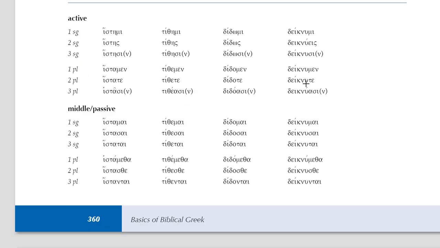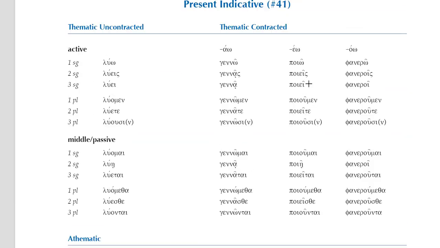Here we are on page 360, and notice that we've got present indicative, and then we have thematic contracted. So these are our contracted or our contract verbs. And now I can go look, and here I see, oh, there's my alpha with an iota subscript. Note that we also see an alpha with an iota subscript down here for the middle passive second person singular, whereas up here under active it's third person singular. So there is some overlap there, but it's not too much of a difficulty because we can usually tell from context whether we need a third singular or a second singular.